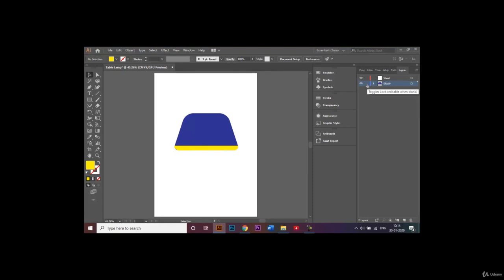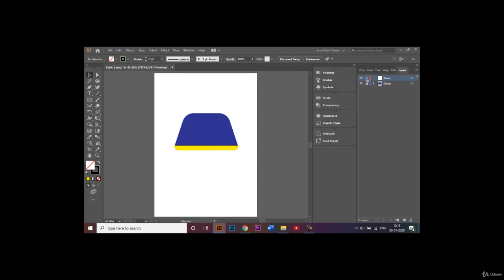So I'll just lock the shade so that I do not accidentally make any changes. I'll come here to the stand. I'll remove the fill and make sure that the stroke is black again. Okay. But before I make the stand, I would like to make the shade a little bit bigger, right?